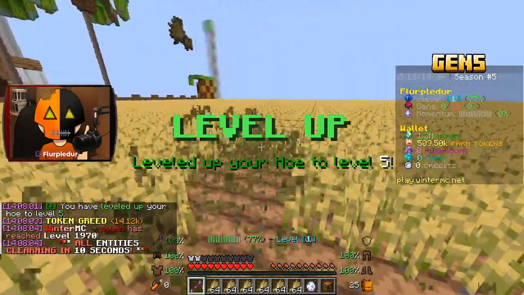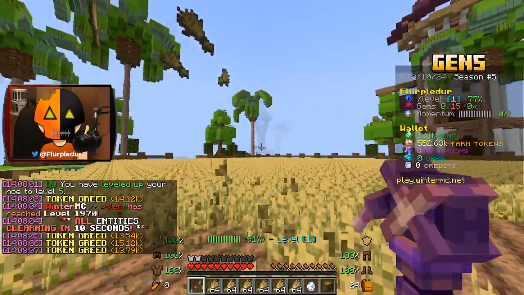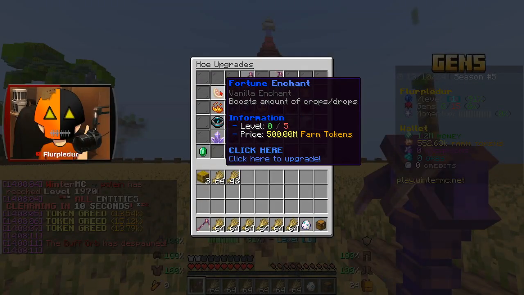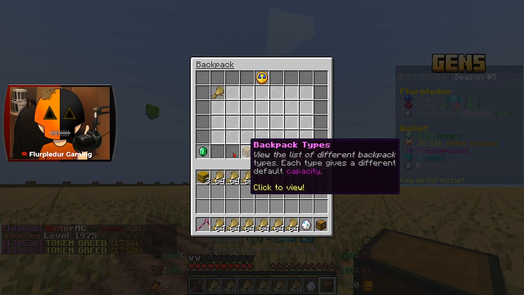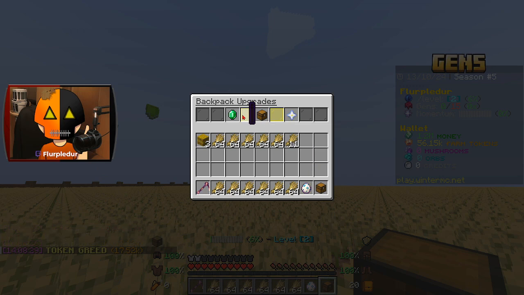Oh, my hoe leveled up to 5. I didn't realize it was even leveling up. I'll take it, though. I've got 500,000. You know what? Oh, that's 500 million. So one thing I want to see, we can toggle auto sell, which, good thing, it's not on right now.